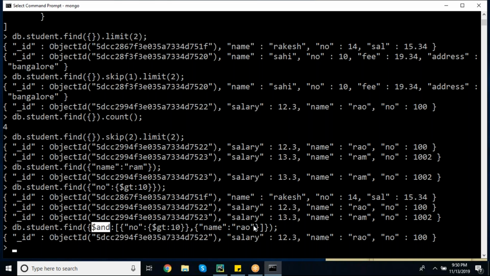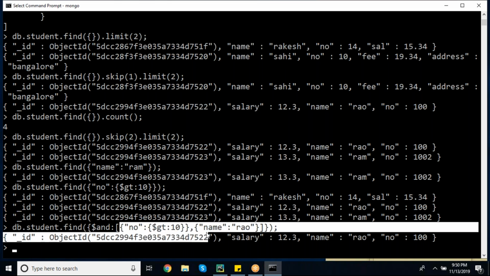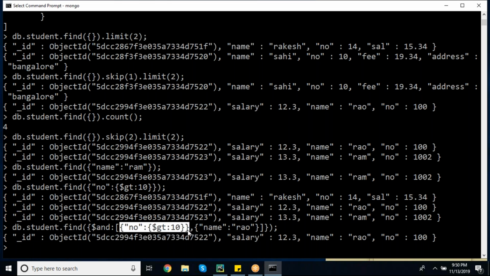Got my point, right? Like this, you can apply the and operator. We are applying and for these two: whose number is greater than 10 and name is Ram. You can apply like this. Clear?